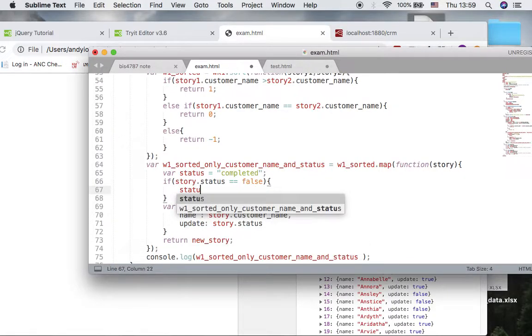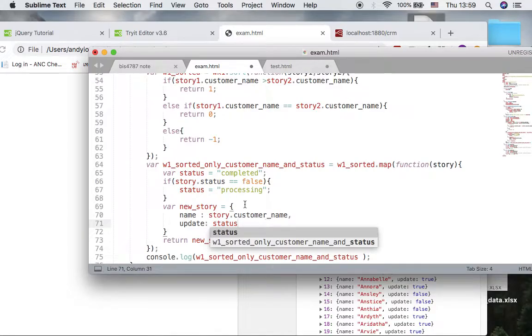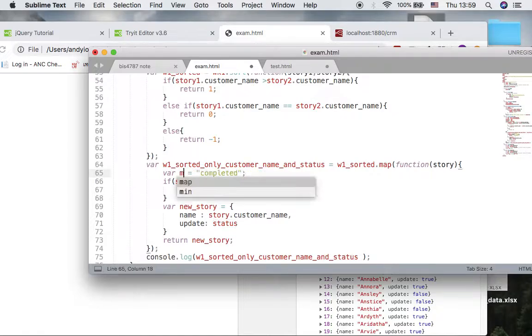So we say the status must be equal to processing, for example, not done. And instead of directly putting true or false here, you can put status. If you feel it's conflicting or confusing, then you can say message. This becomes message, and then that update will have that message.